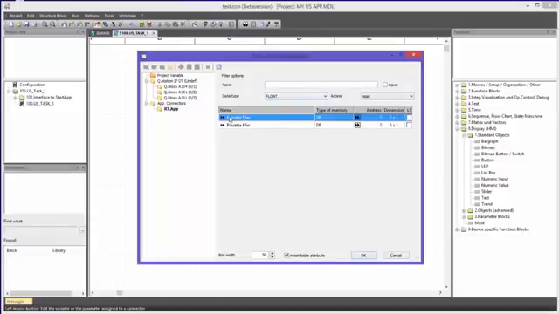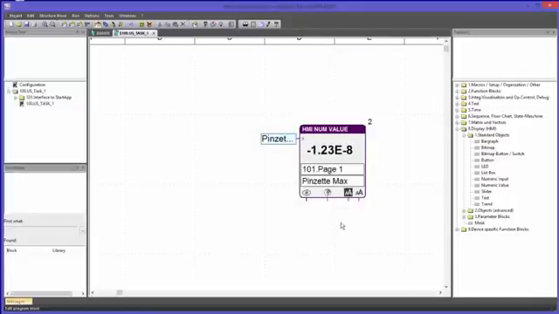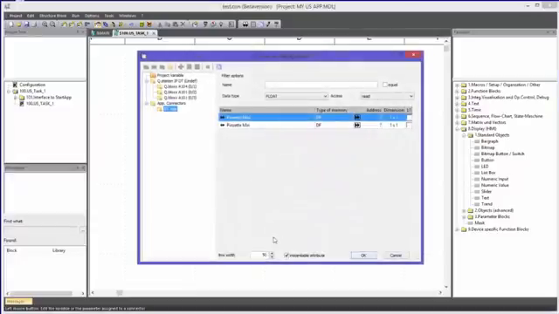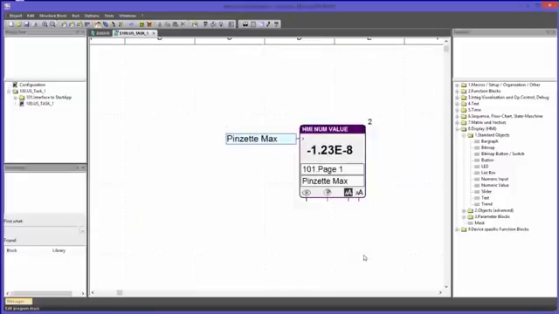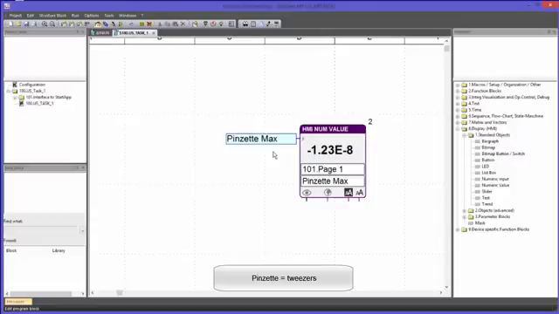I will now select the variable pin_set_max. You can see now that the tweezers have been assigned. To fully show the text, I will change the length of the attribute from 50 to 100. Now I will expand the program so the blocks pin_set_min, reset_min_max and the trend block for the current measurement value can be seen on the display.